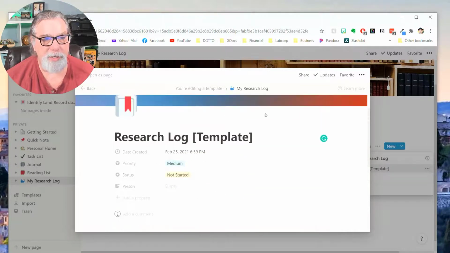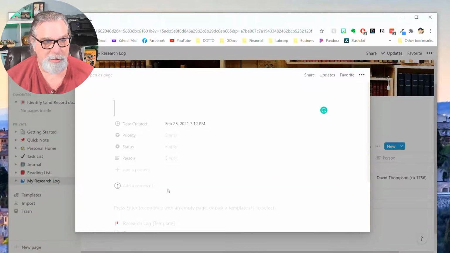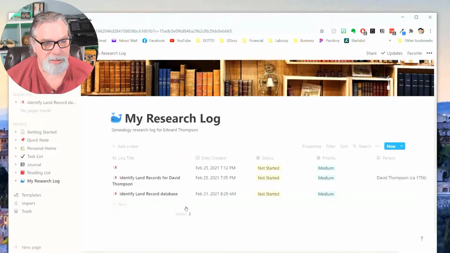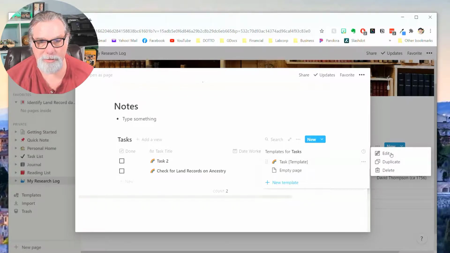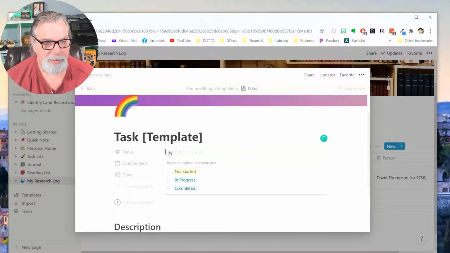And if I do it in the template and then go back and choose from the template, you see it's already pre-populated with what I wanted. And I want to do the same thing for the tasks. So let me go down here and edit the task template and pre-populate status is not started.